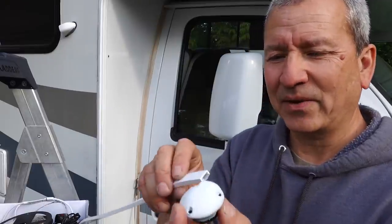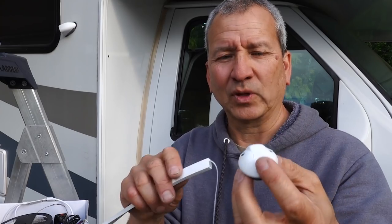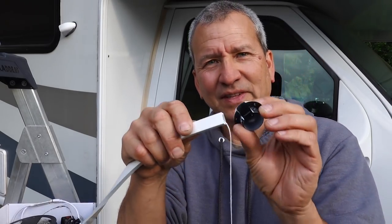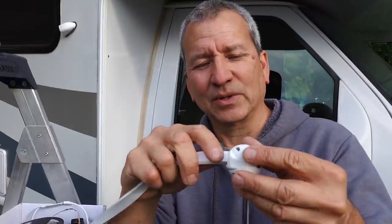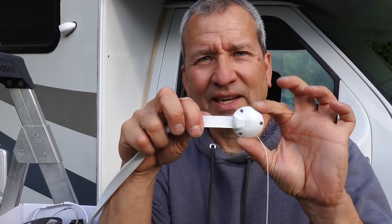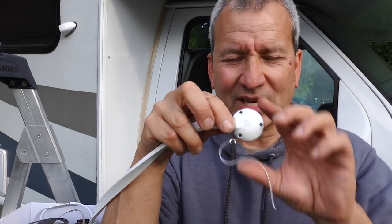And the nice thing about this little cable gland that I happened to pull out of my bag of tricks is that it fits nicely on the end of this. So it's going to sit right like that, and that's what it's going to look like on the side of the RV. So it's kind of made for it, I think.